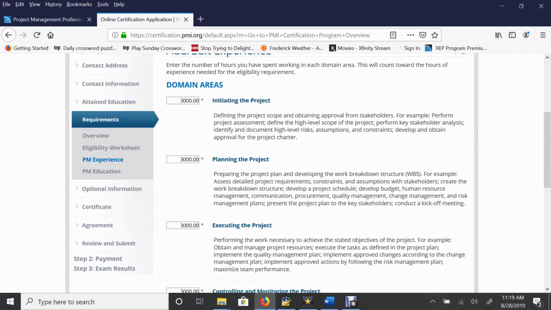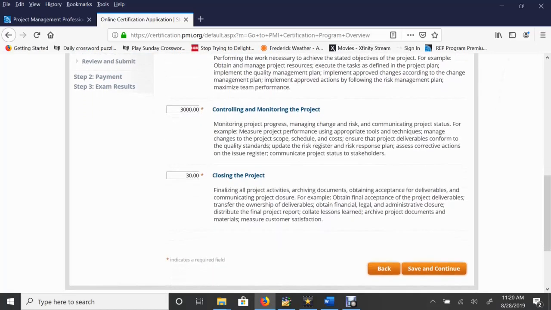You have to have hours someplace in your application, not necessarily for every project, in each of the domains: initiating, planning, executing, monitoring and controlling, and closing. These are the domains of project management. And the expectation is you're going to have hours across these. But if you put hours in one of these boxes, you'll need to attest to it when you move forward and start filling out the experience description.